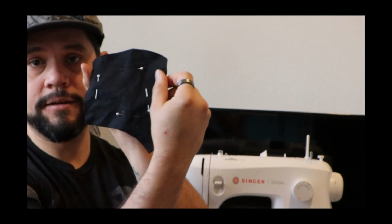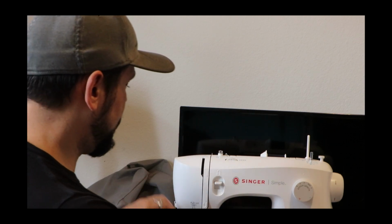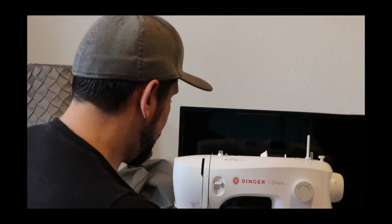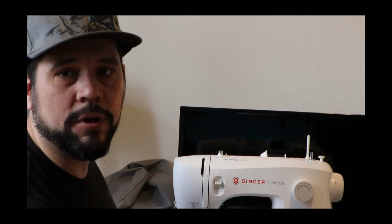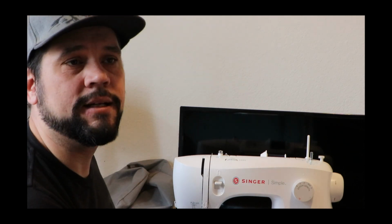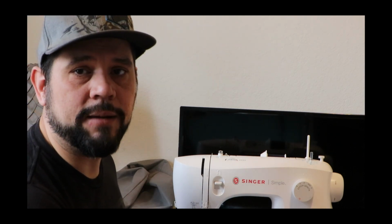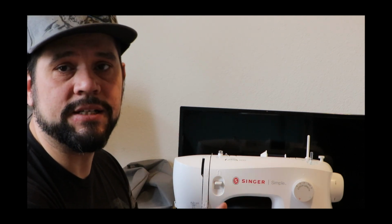And now that that's pinned together, it is time to run it through the sewing machine. So I'm going to start with the flat edge as I line this up and turn the sewing machine on, and you really only need to worry about going with about a 1/4 inch seam. It's not super critical to do the double stitching or anything like that with this first step, because as you're going through you're just going to sew these two pieces together, but then you're also going to be folding over the edges and making it smoother again. So that first stitch can just be a single stitch, it doesn't have to be the double, it'll just be enough to get it together.